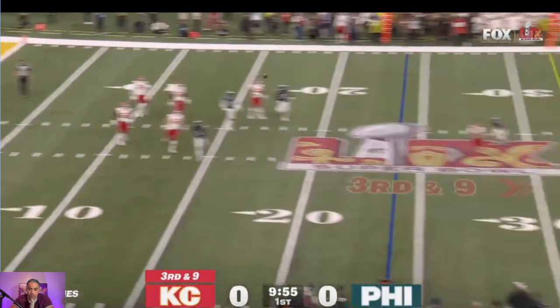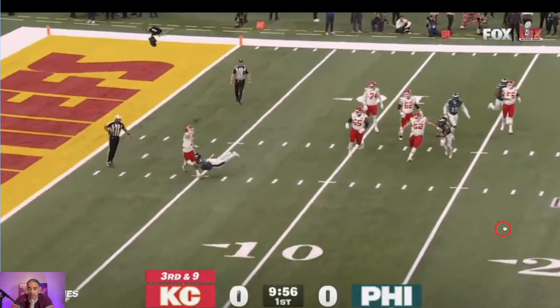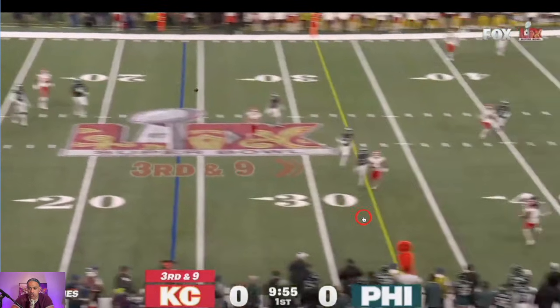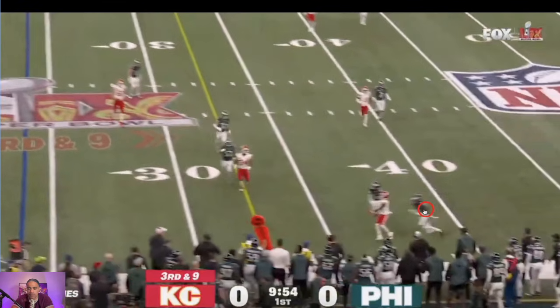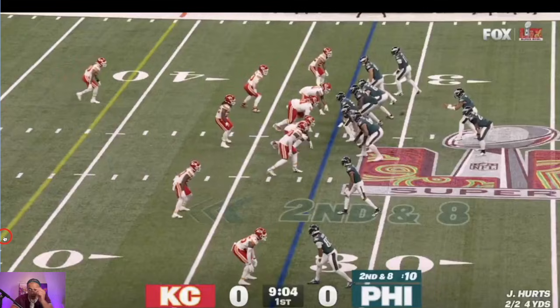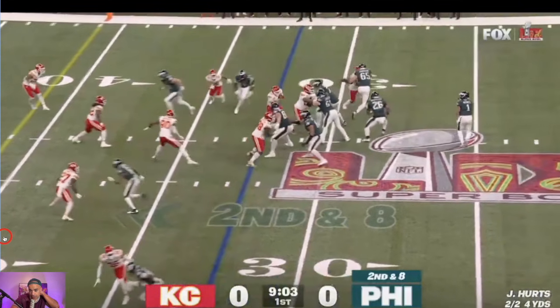This is really, really good stuff that he was still able to bring him down. And you'll see this a little bit later in this half. Look at this, okay? If he breaks this, Mahomes' running in this game wasn't really good, if you ask me. I think Mahomes should have been able to get to the outside of this. Jalen Carter is a freak. If he gets to the outside, there's no telling what he would have been able to do on a scramble drill with all three of these guys over here. But this was the story of the first half. Look at every Chiefs wide receiver basically blanketed here, and this is almost picked off. Crazy stuff.